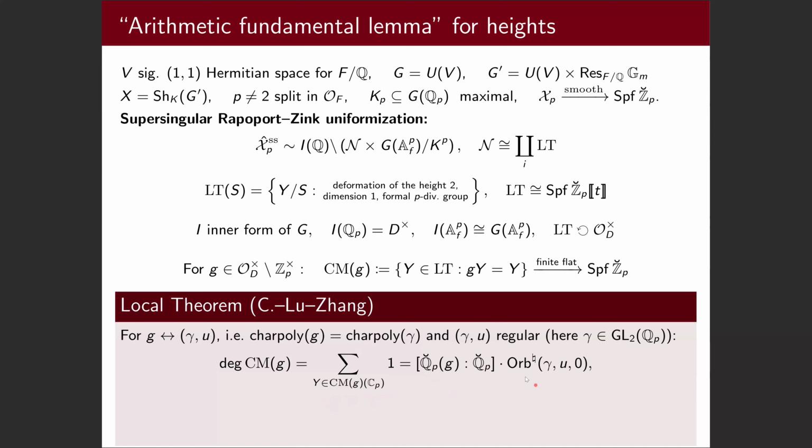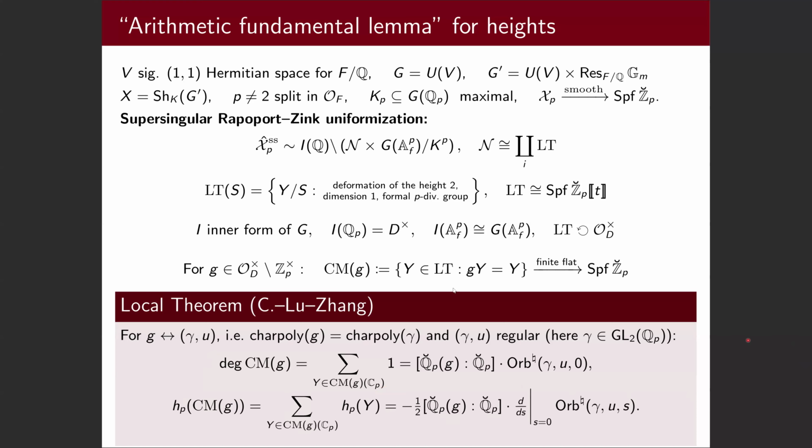Yeah, so either 2 or 1, times the value of an orbital integral, this orbital integral from earlier in the talk. And so this here is the local analog of what I mentioned earlier with these Hurwitz class numbers. With these Hurwitz class numbers, we're counting degrees of CM cycles. So that's this. The left-hand side is the local analog of that. And these, I said, are related with orbital integrals, and so that's the right-hand side here.